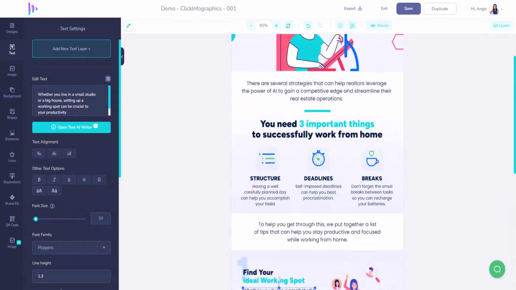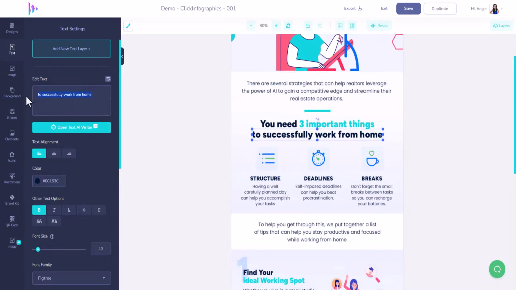So the next part will be this one. Okay, let's see what I have here. So I'm going to click on this and, bear with me, 3 essential components. So I'm going to change this one to components. 3 essential components.